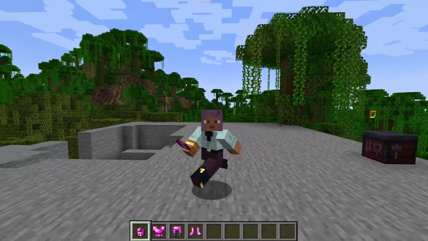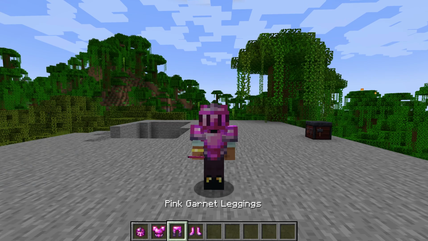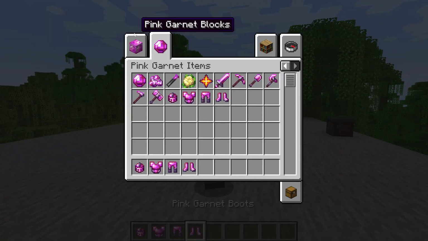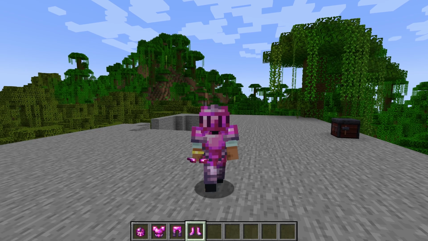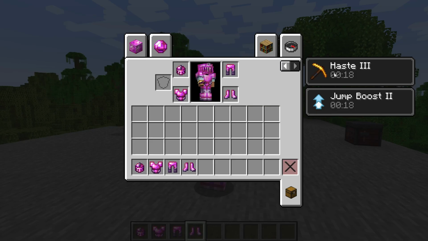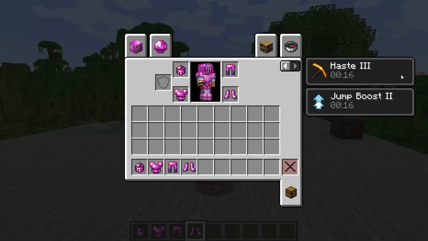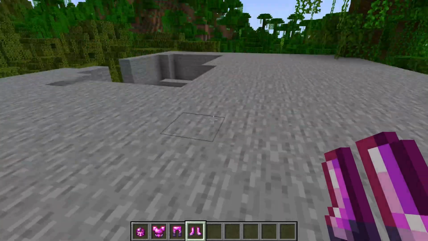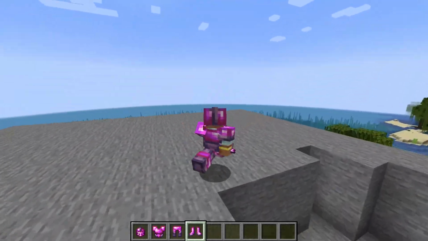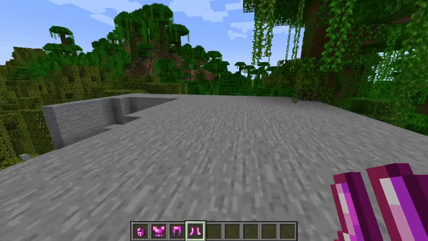All right, fans, we're back in Minecraft, and let's just see if I put on all of the different armor pieces. You can see now I have nothing. I have no effects going on, but as soon as I put on everything, then all of a sudden, kwabam, there it is. Haste 3 and jump boost 2, and we can even see that that is the case because I can jump crazily, and that is absolutely freaking fantastic.